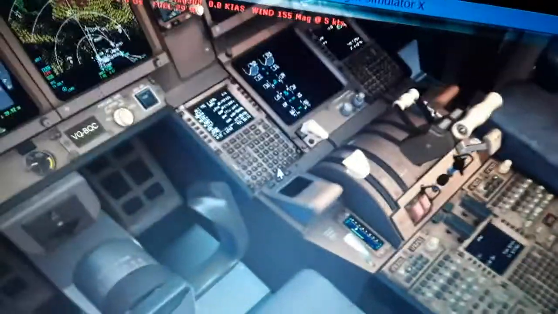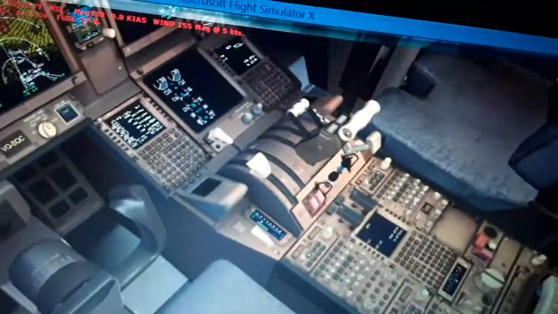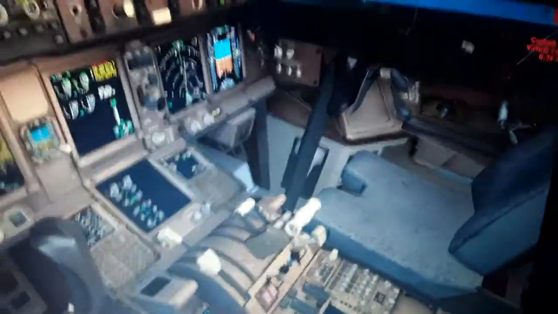Okay, now we're gonna disarm the parking brakes here and move the thrust levers only a little bit forward. We only need to set up to get this state, the V-speed. So we have the V-speeds here.